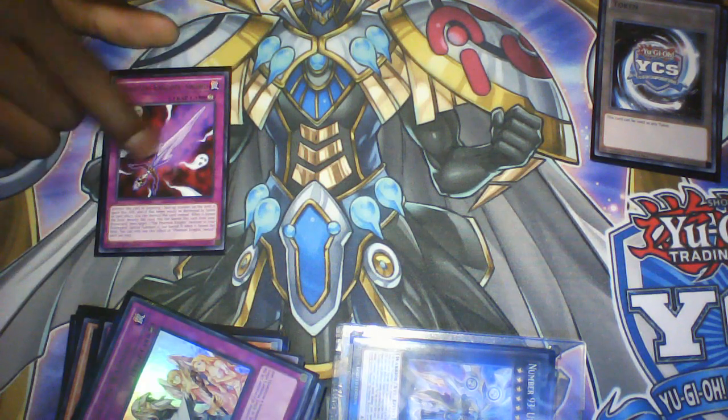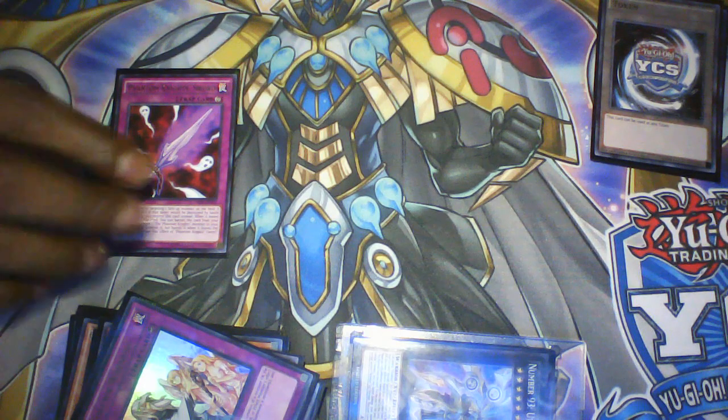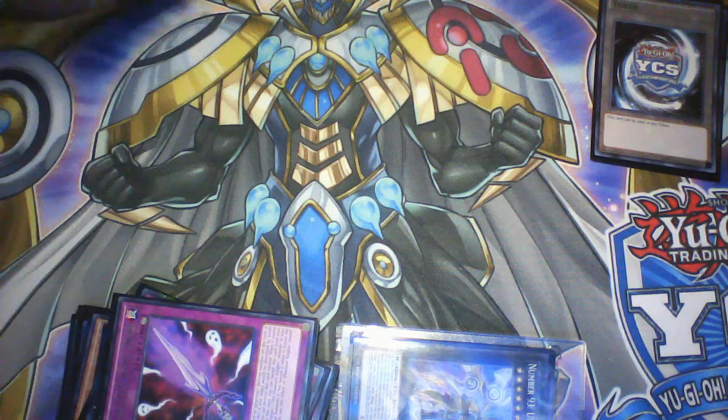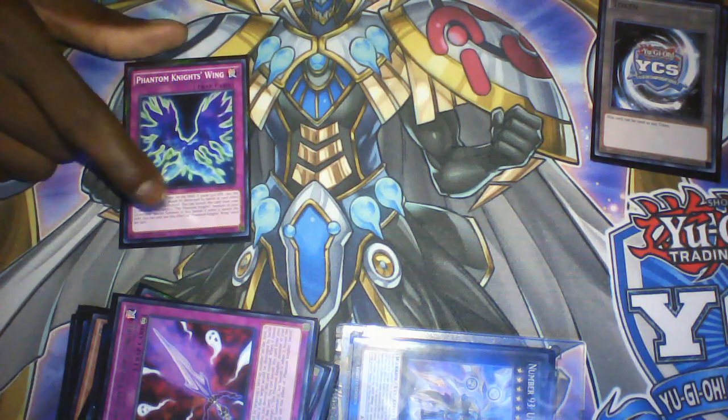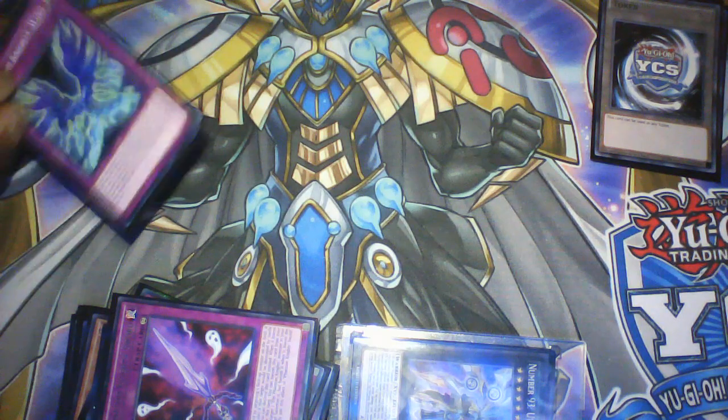1 Sword. Sword's really good. Pump by 800, protect the monster from getting destroyed. Banish, special summon Phantom Knight. 1 Wings, pump the monster by 500 permanently. Banished, special summon, if the monster will be destroyed, it's not destroyed.